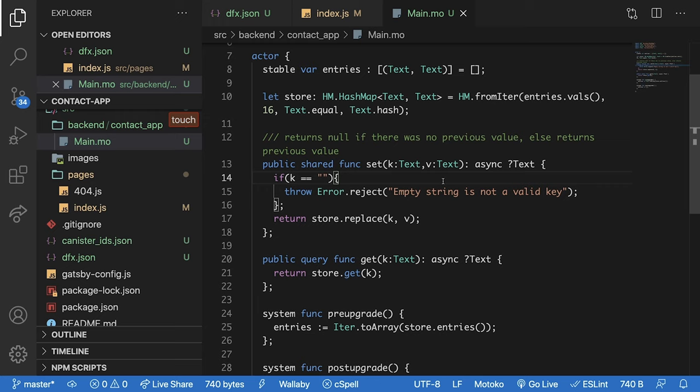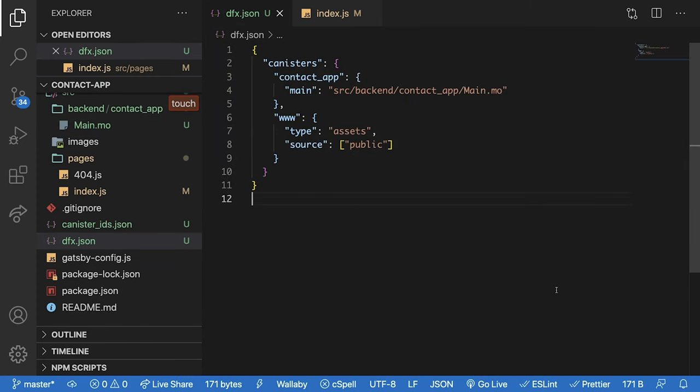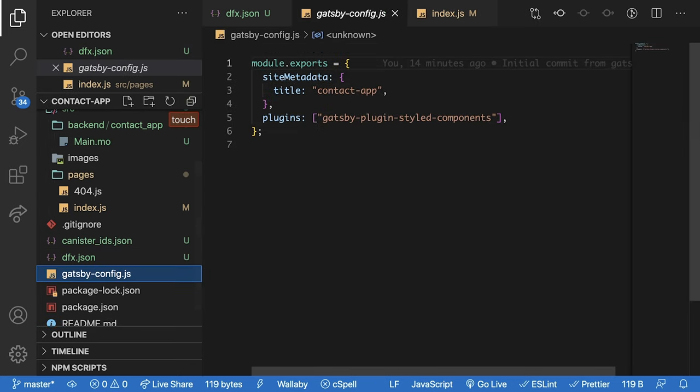And I'm going to use this interface in much the same way that you might use local storage. Wrap any code that I've got, put it in a JSON encoded string, and write it to the backend. There's going to be a couple extra steps in order to get this up and running. So we've just done our dfx.json. Now we need to tell Gatsby how to interact with our new code that we're adding.